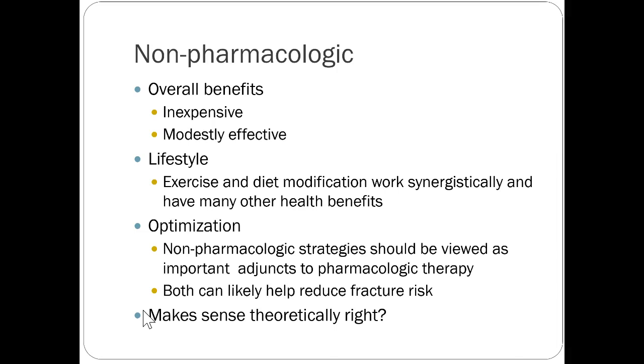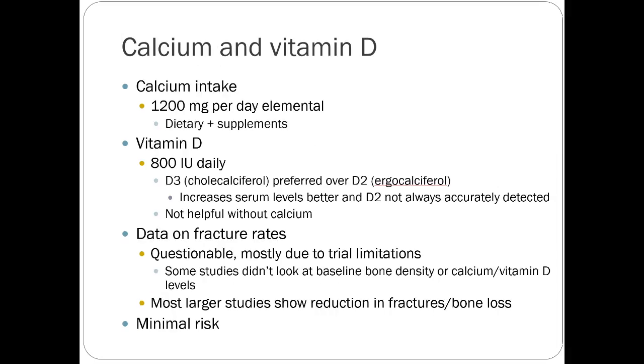Non-pharmacologic, other options or other things to talk about. Benefits: there's no real cost to this. Modestly effective. It's something recommended for everyone. Lifestyle is designed to be synergistic with our pharmacologic options. And overall, lifestyle modifications generally are sort of the logical step, right? If we could do these things, we'll probably improve, but it might not get us all the way to our goal of improving your T-score. So it's a good start, and it's something to consider and definitely recommend to your patients, but know that you might have to do some other options as well.